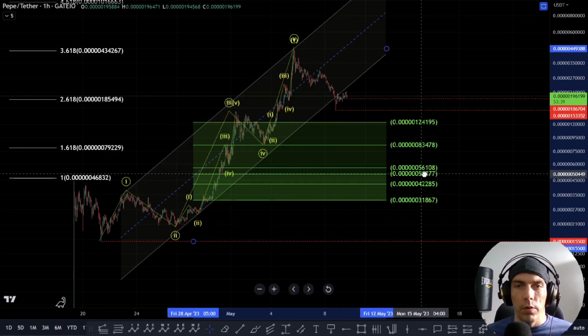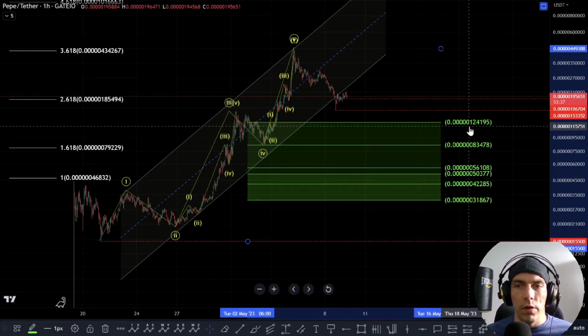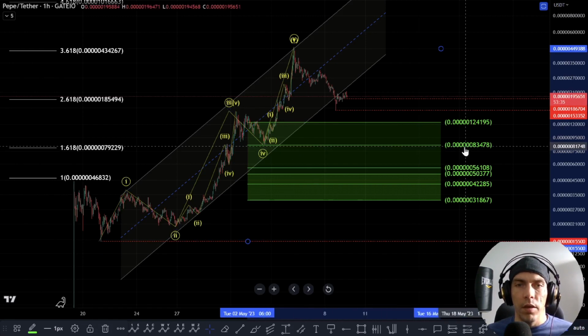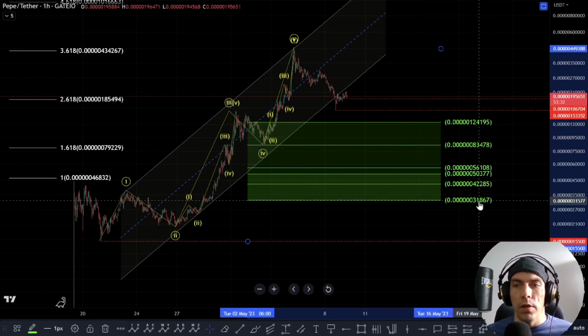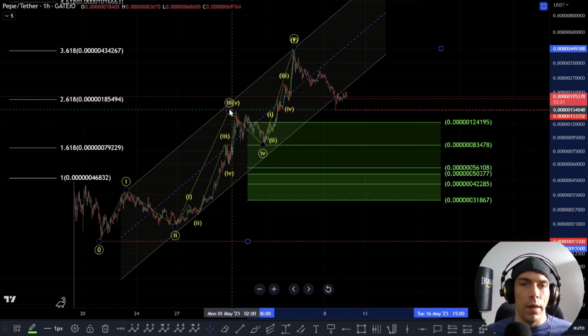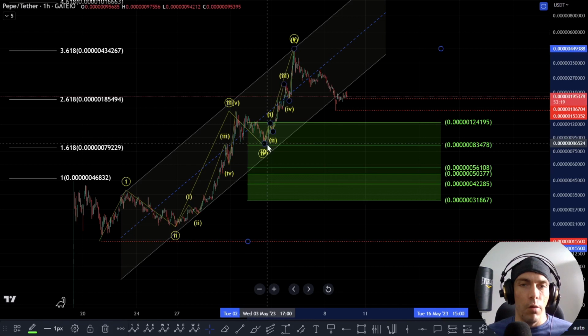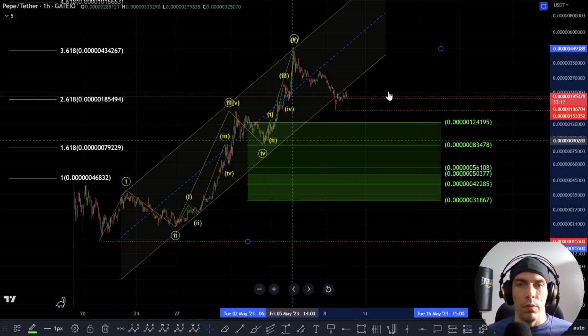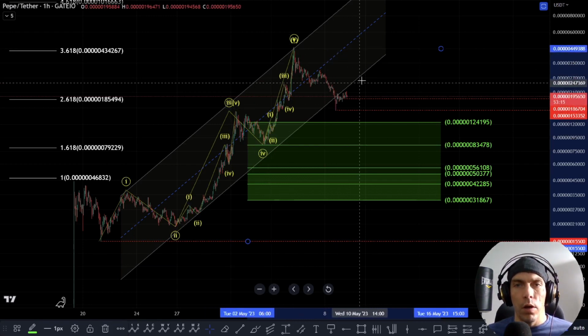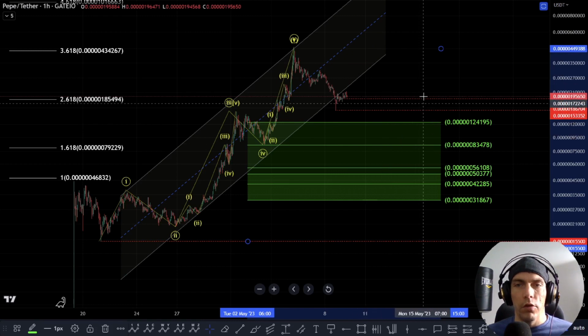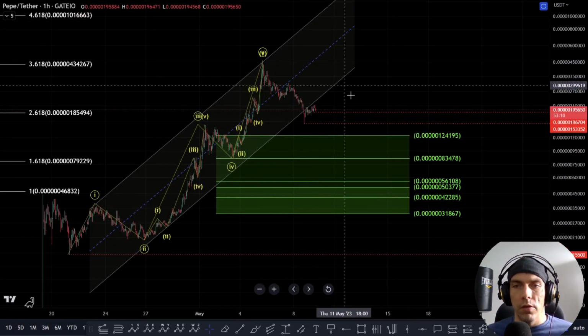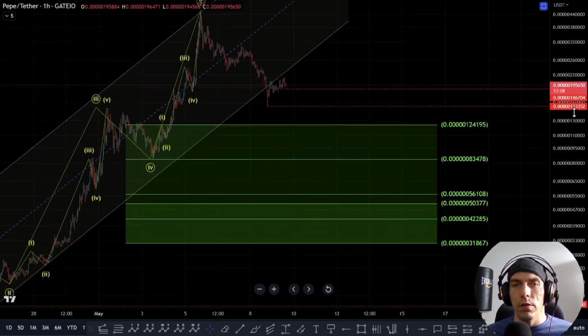So the minimum I'd want to see is a 0.382 retracement, but typically speaking, normally what we look for is a 50% to a 0.786, which is here at this 31867 at the 786, and then that 50% is sitting here at this 83478. Now we can also see this would be quite an interesting area as we would be retesting this previous fourth wave. So going to be on the lookout for that potential that we have a bigger structure to the downside here, where we could actually see this move coming down. So we're going to discuss this first.